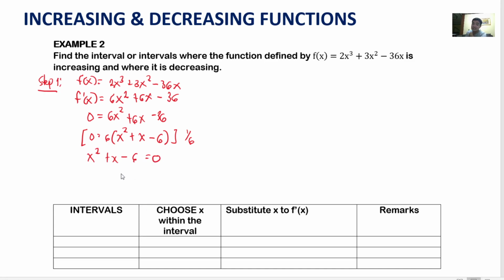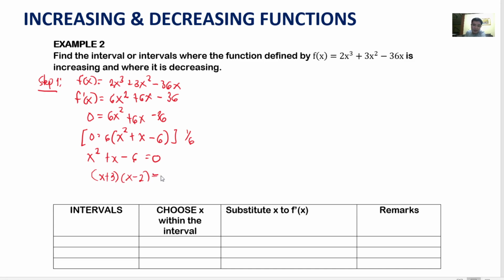Then, kunin natin yung mga values ni x. So, by trial and error class, makukuha natin yung factors niyan. Okay, ano ang factors ni x squared plus x minus 6? So, wait, I'll just use my calculator. So, that would give us x plus 3 and x minus 2. Tama ba? Kasi, di ba, ang ginagawa natin, ano yung mga factors ni x squared? X and x. Factors ni negative 6 wherein pag pinag-plus natin ay makukuha natin yung numerical coefficient ni x sa gitna. So, that is 3 plus negative 2, that is positive 1. So, x. Tama ba? Sakto.